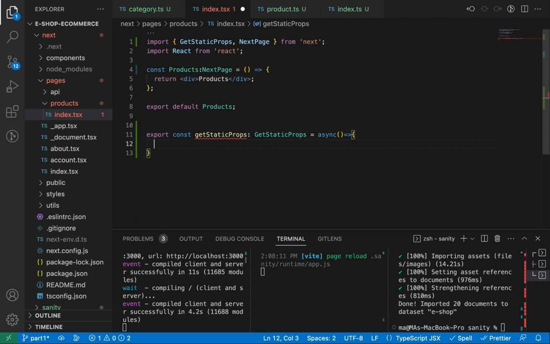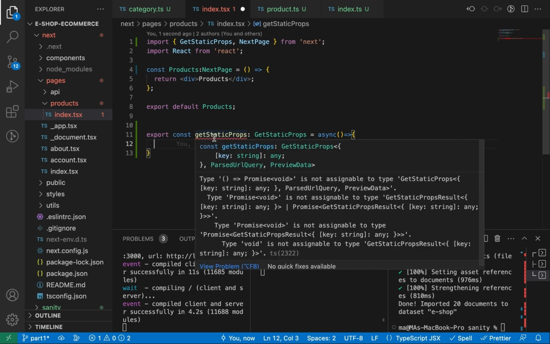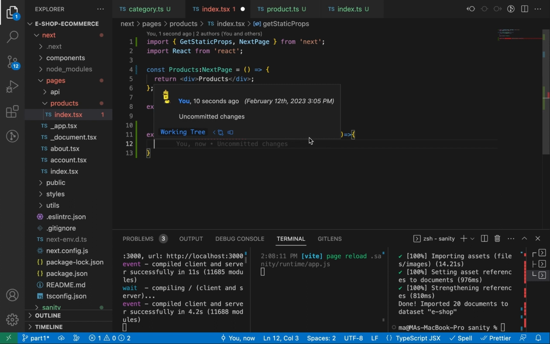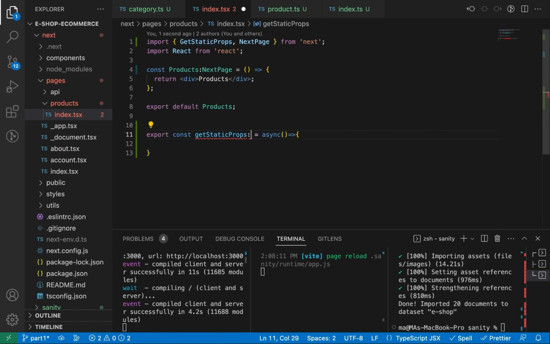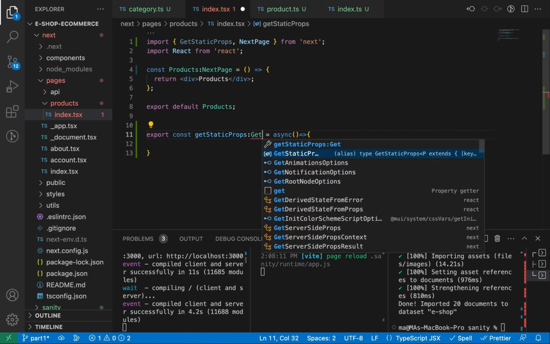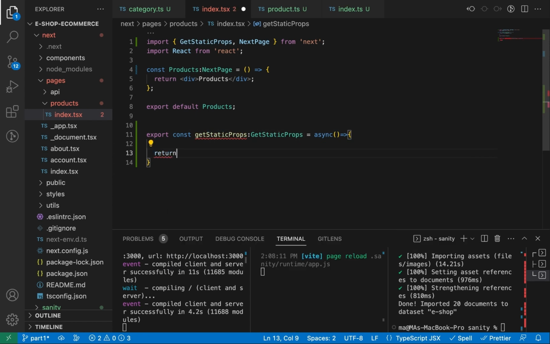The beauty of TypeScript is that it shows you the error before you execute your code. You can see here the notification. That means we have to return here the props. But if you delete here the type, you see that there is no notification and you don't know the configuration of this function. So TypeScript gives you the notification and also the instruction what to do with these functions or objects. Let's add the type again. And let's retain the props object as it was shown in TypeScript instruction. Now we can see that the warning is gone.